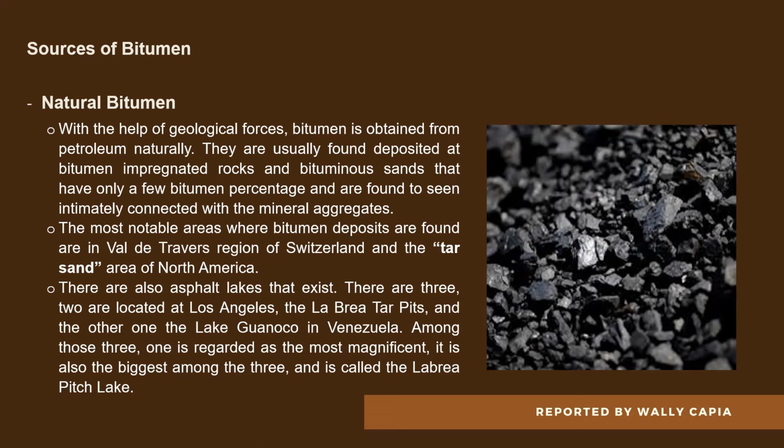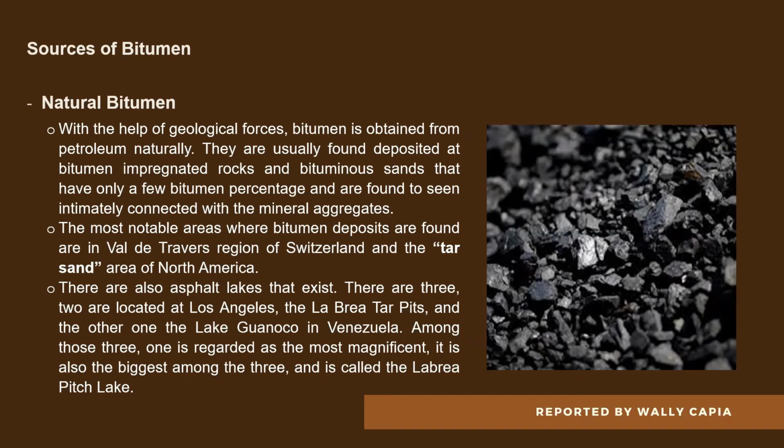They are usually found deposited at bitumen-impregnated rocks and bituminous sands that have only a few bitumen percentage and are found to seem intimately connected with the mineral aggregates. So kung nakikita nyo yung image na yan yung sinasabi nating bitumen na kung saan it is broken down into pieces, and then yung iba nilulusaw kasi nga soft lang siya.